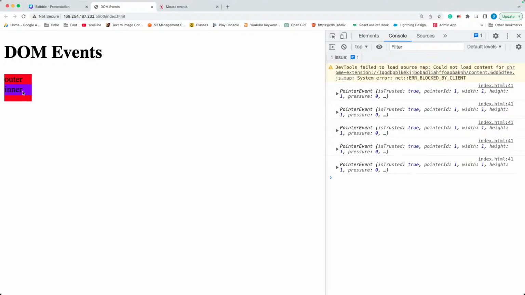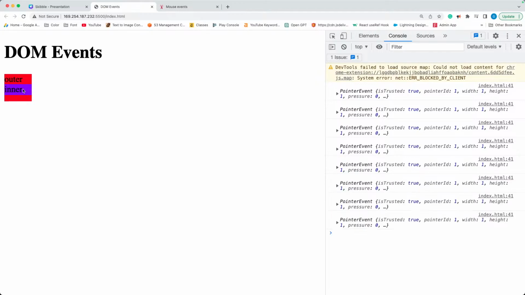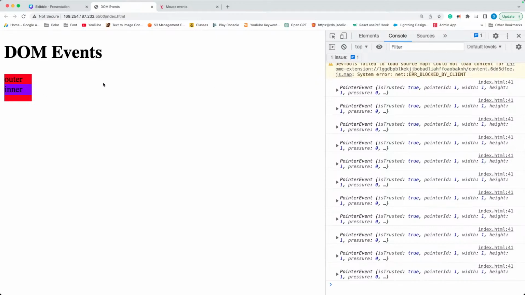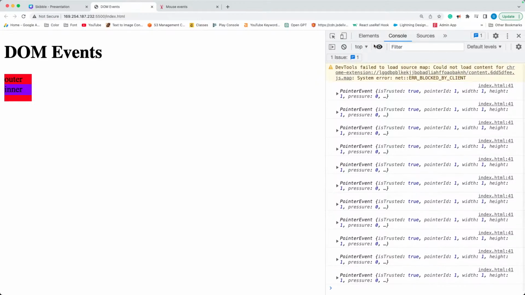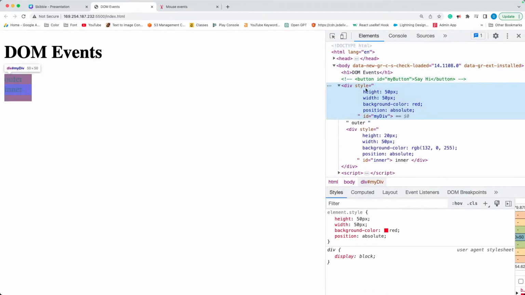Even if I click the child element, it doesn't matter whether I'm clicking the parent element or child element, because I have this event already assigned on the parent element. So the child element actually inherits the parent element's click event by default.